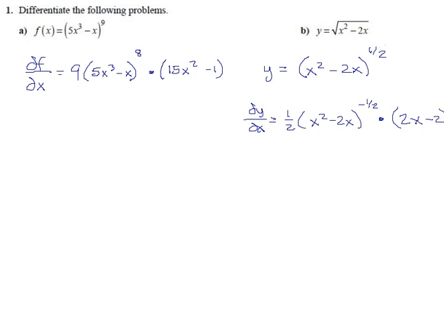Now, I'm not going to stop there because I can't resist this. If you take 1/2 and distribute it through 2x minus 2, the halves and the 2's cancel out, and it's just wonderful, and I just want that to happen, so let's do it. Half times 2x is x, half times minus 2 is minus 1, and then we get our somewhat messy minus 1/2 term. And there we are.